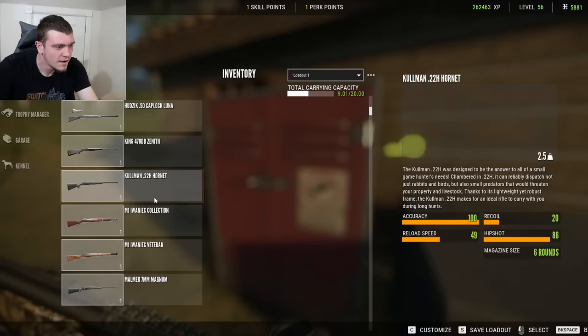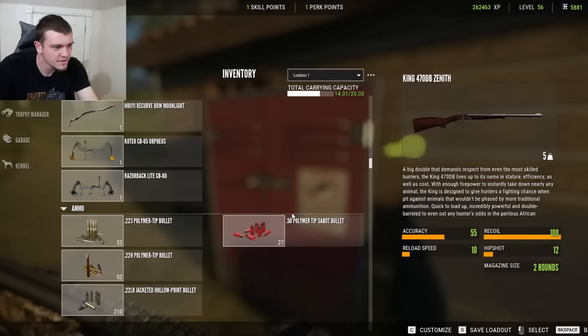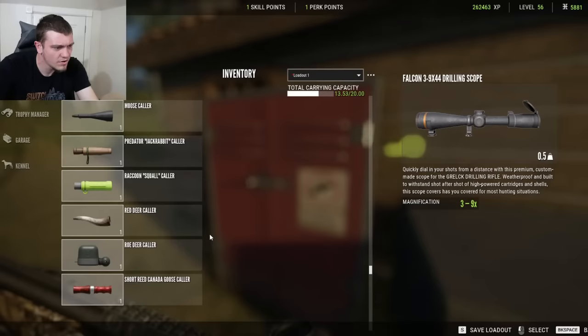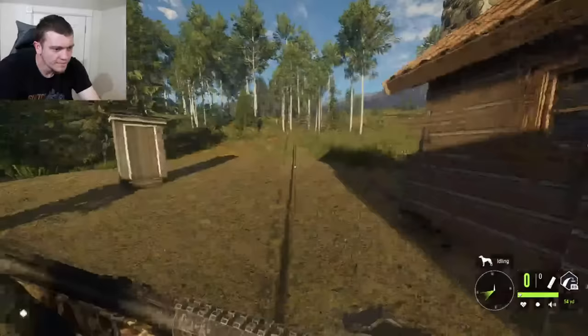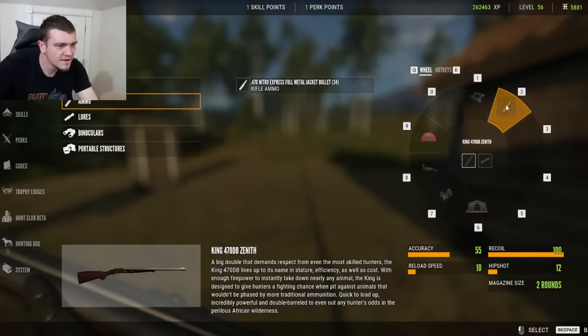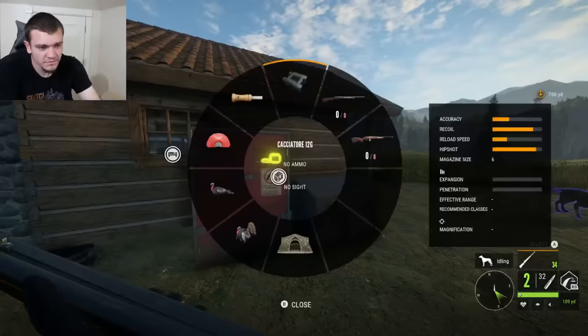Get that cool shotgun. We're going to get rid of these. There we go. We're going to do a turkey call, I think. And those two. Let's come on out here. Shotgun. Shotgun ammo. That call. That. And then somehow, we're going to go out there and try to get it done.